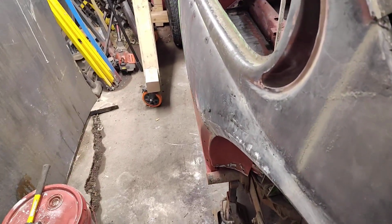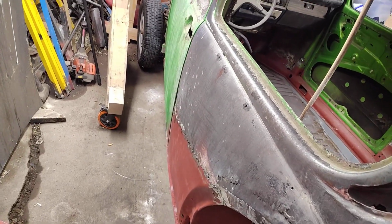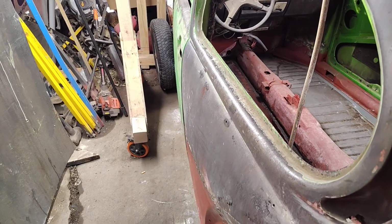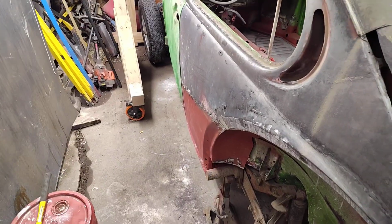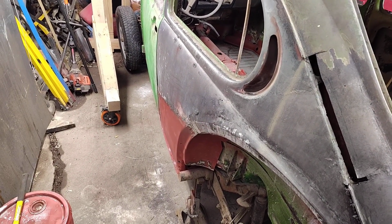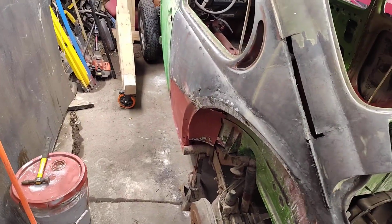I hammer and dollied that back into the right curve, best I can feel. It feels pretty good. Probably shouldn't have spent that much time, because once I weld it again, it's going to warp again. But she's back where she should be.